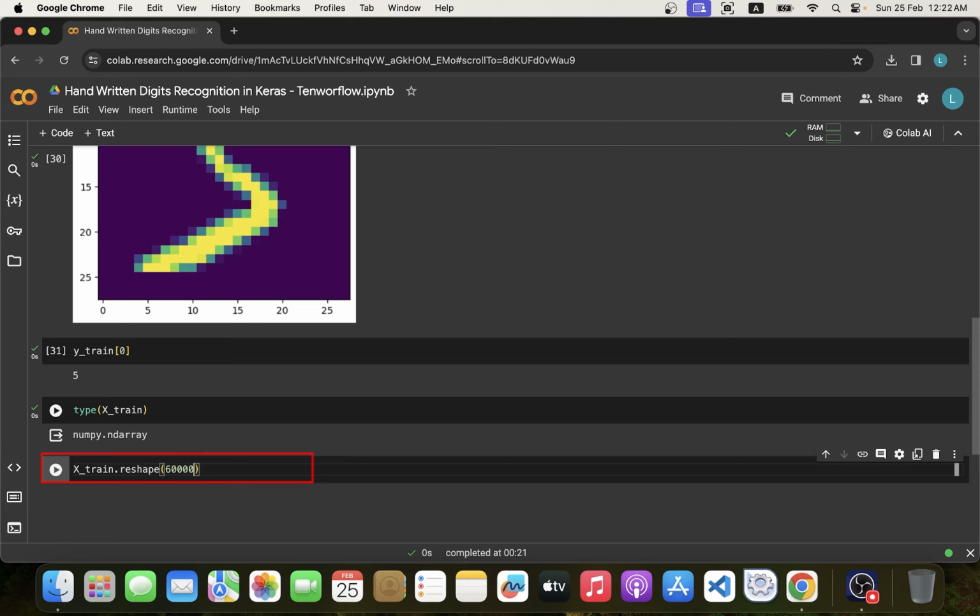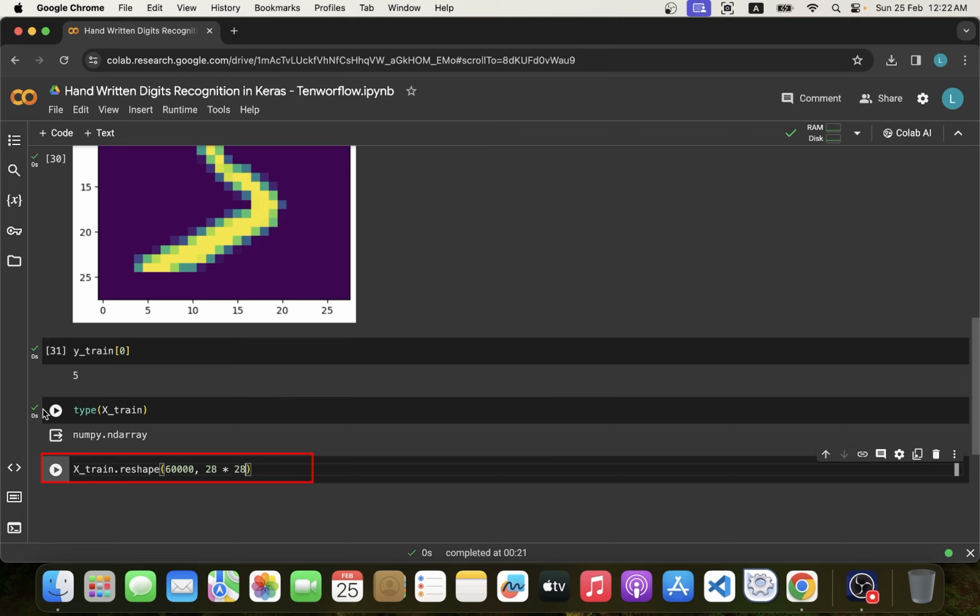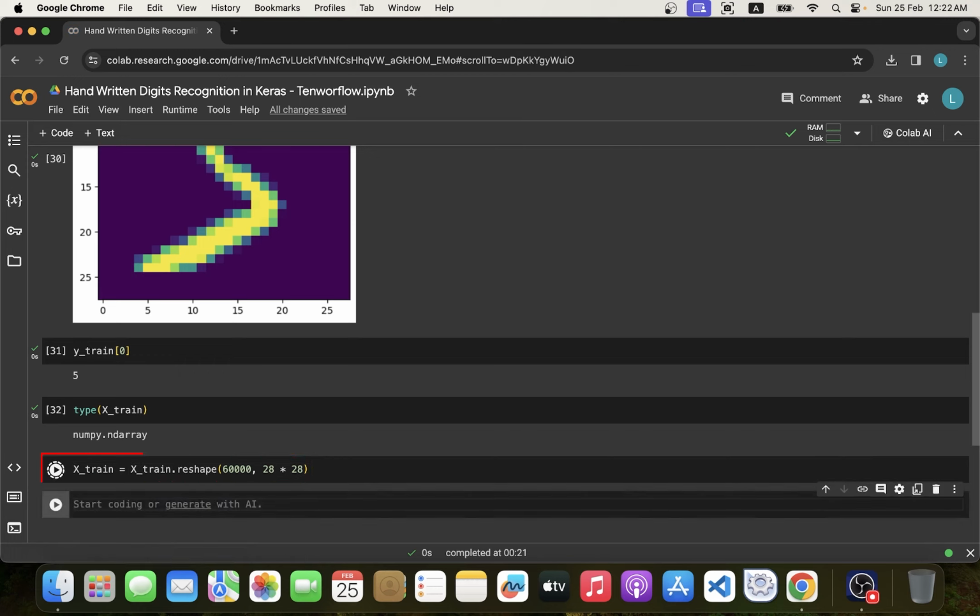We have 60,000 sets of data, and in our second argument, we will simply say 28 rows into 28 columns. Now let's assign it in one variable. I'm keeping the name same and execute it. And then let's check the shape.